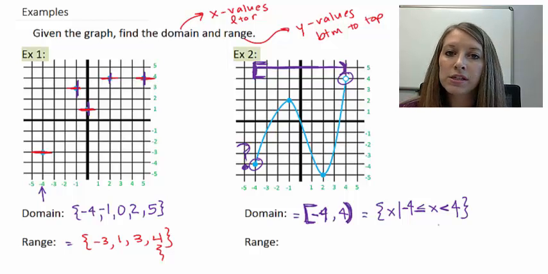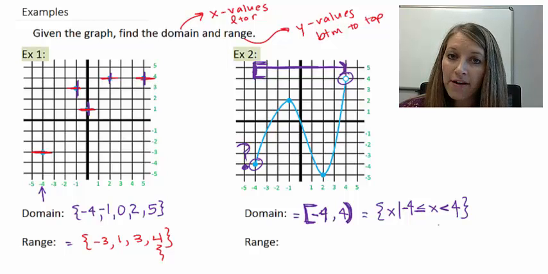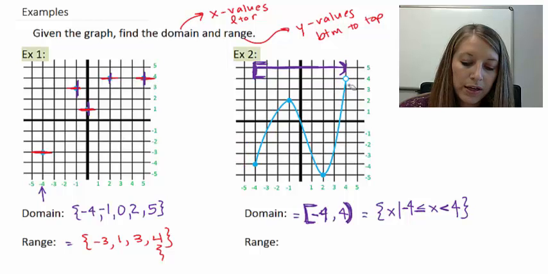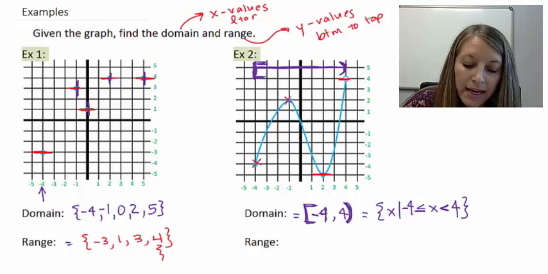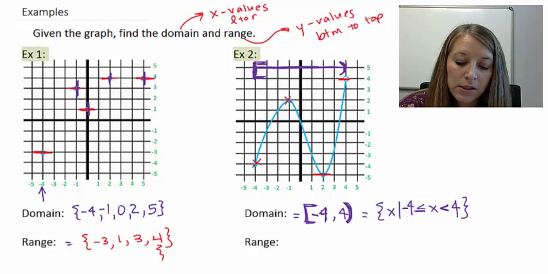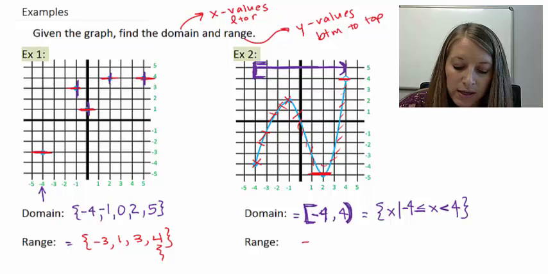Either notation is fine — just be very careful of what the homework specifically asks for. Now we need to do the exact same thing with our Y values. We need to start with the lowest Y value on the graph, which is this point right here, and we need to consider what's my highest Y value on the graph, which is this point right here. Even though other points are specifically denoted as ordered pairs in between, I can actually list many ordered pairs all the way through this graph. We're specifically looking from the lowest to the highest. My lowest Y value is negative 5, and my highest Y value is positive 4.